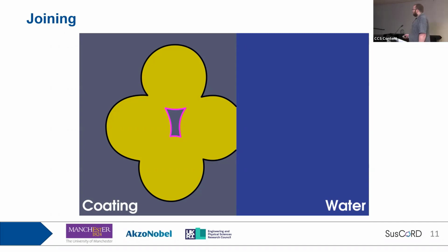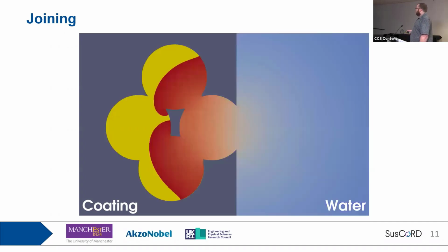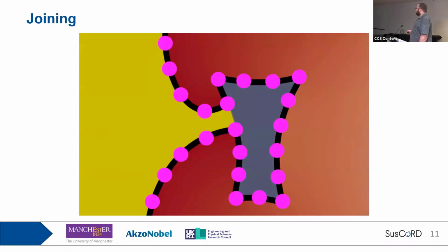So I'm going to briefly try and explain what we do here. So we take a solution as it's nearing that point. So we've got one continuous boundary as before. We zoom in and recall that this is actually a series of points. I haven't worried about green and pink here because it doesn't matter for what we're about to do.